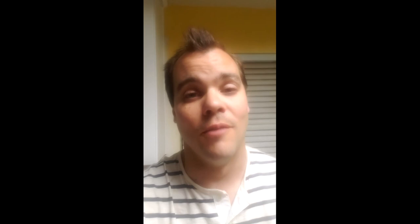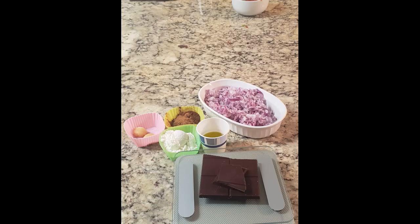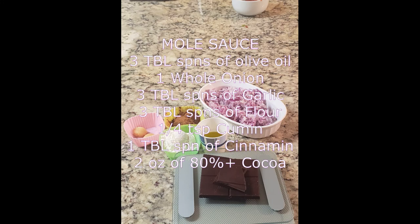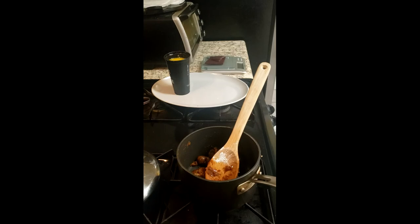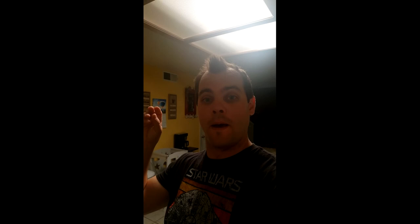The last thing we have to do is make that mole sauce. Tonya went up to put the baby to sleep, so I'm thinking about doing this myself — we'll see. I'll bring you along for the journey. So far the deep-fried taquito enchilada burritos, whatever you want to call them, are looking good. Can't wait to put this chocolate mole sauce on top. It's time for the best part — we're gonna put the special main ingredient, chocolate, into the mole sauce. We'll whisk it in and the sauce will be ready.